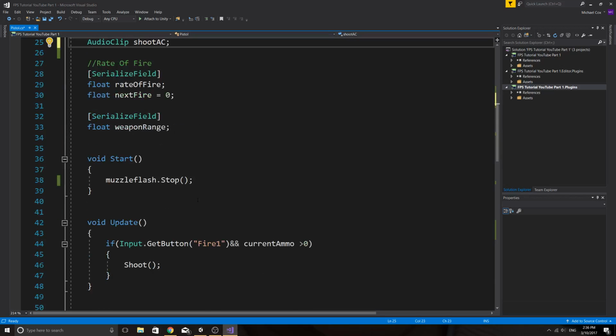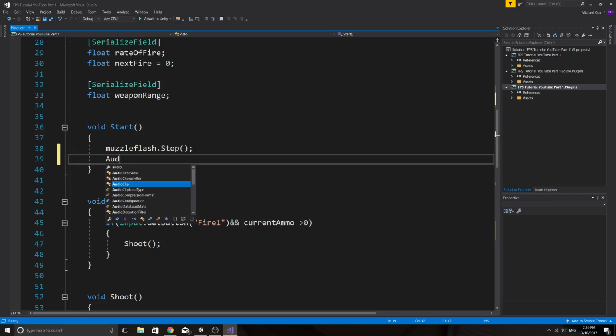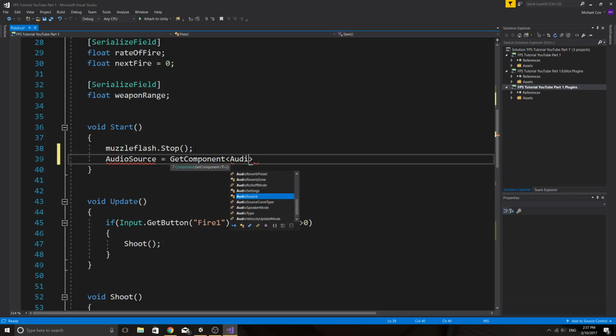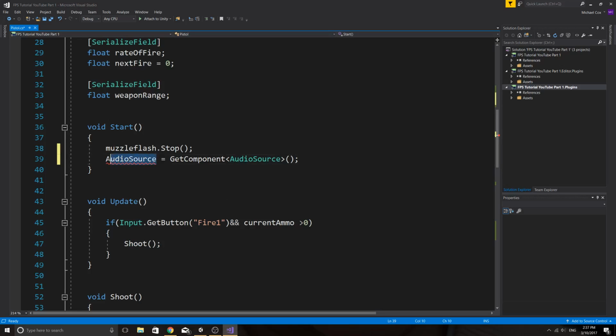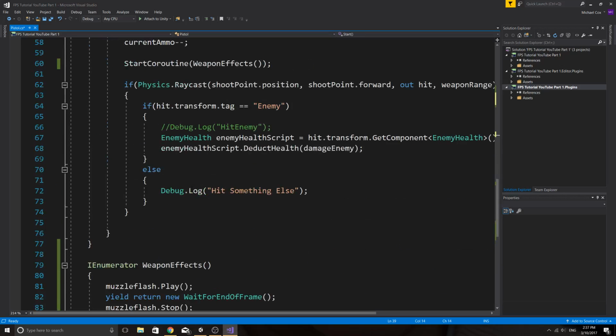So we need to find the audio source, which is going to be easy because it's on the gun. So audio source equals get component audio source. Okay, no, gun audio source equals get component audio source.